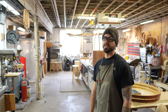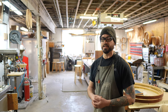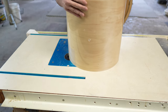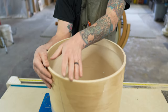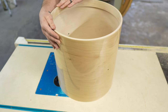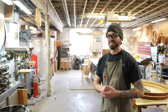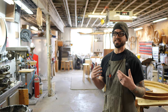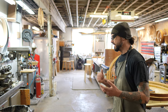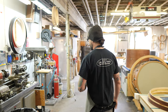For the period stuff, with the exception of the shells, because I don't typically do steam bent, it's pretty much all laminated, even on the period stuff, because of the benefit that you get. Everyone has a different opinion about this. I don't want to be controversial here, but I think the stability that you get out of a laminated shell is very much worth that historical concession. But I'm sure we'll have somebody chirp in the comments about that. I'm absolutely sure we will.